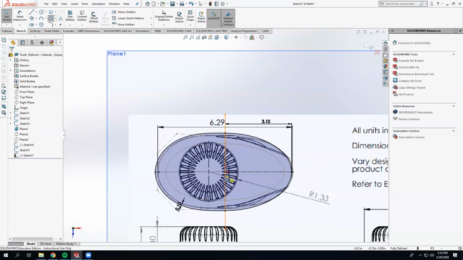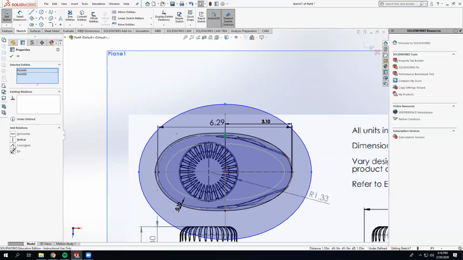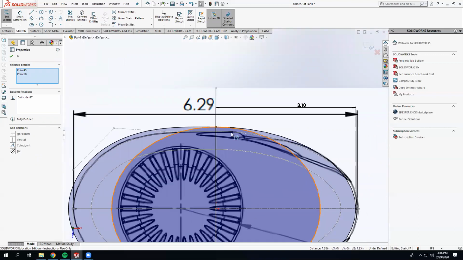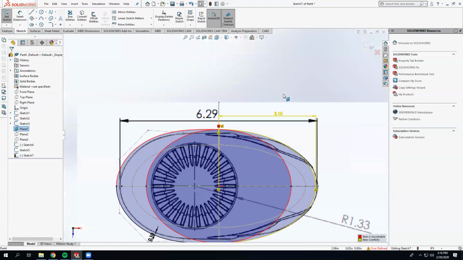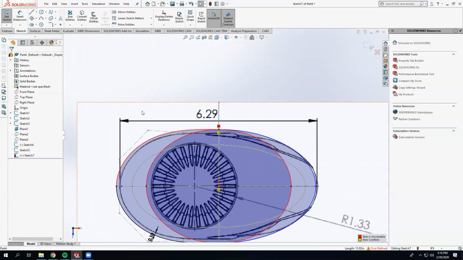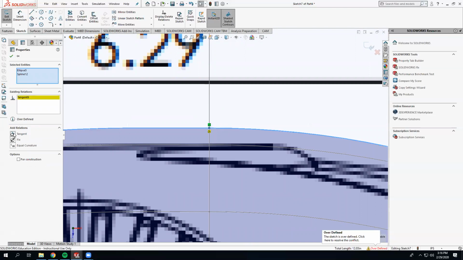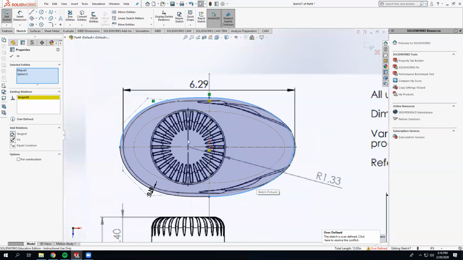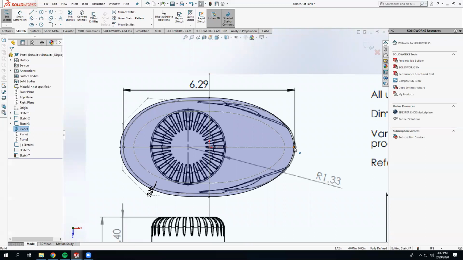See. Oh, there you go. Okay. I needed to delete the one coincident constraint there.